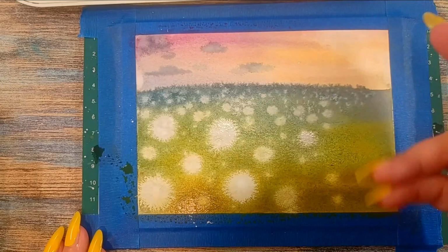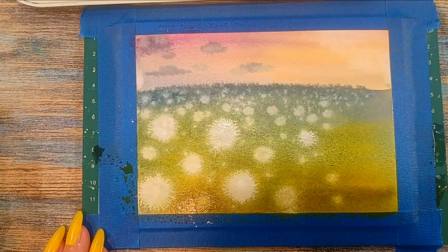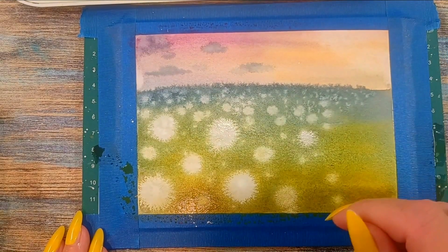I was going to make some sun rays coming in from the side. I've decided not to for right now. Guess I still can add it later. I'm going to leave it alone for now. I'm going to let this dry.